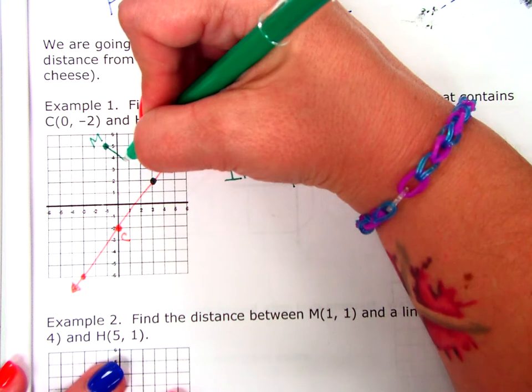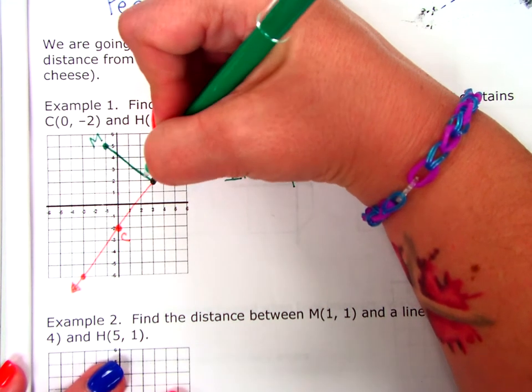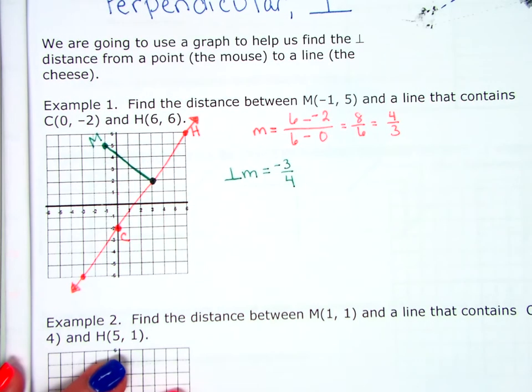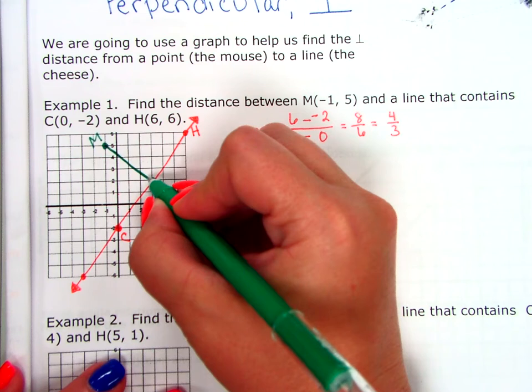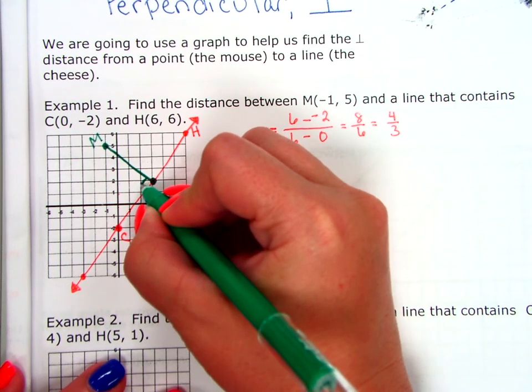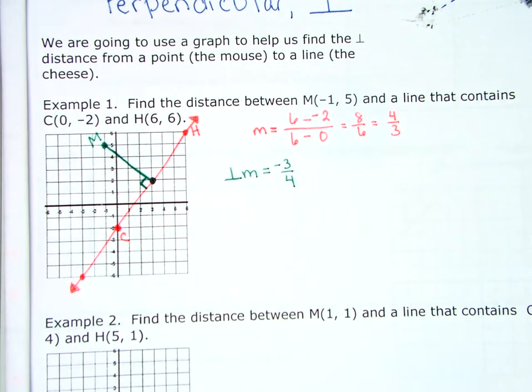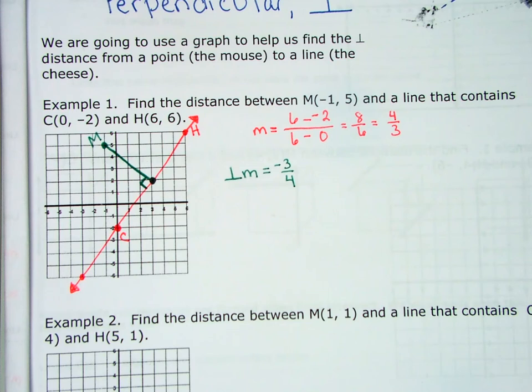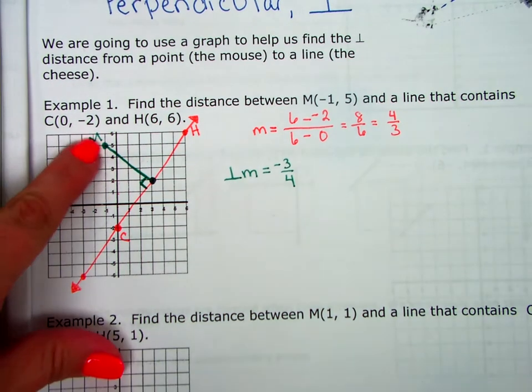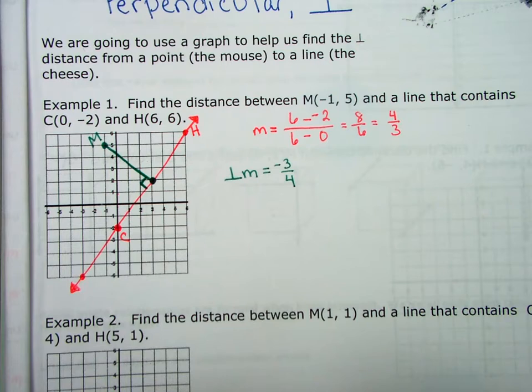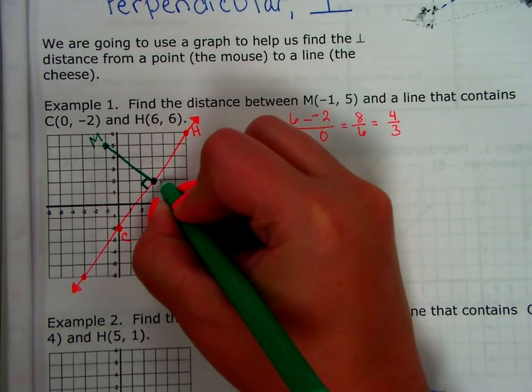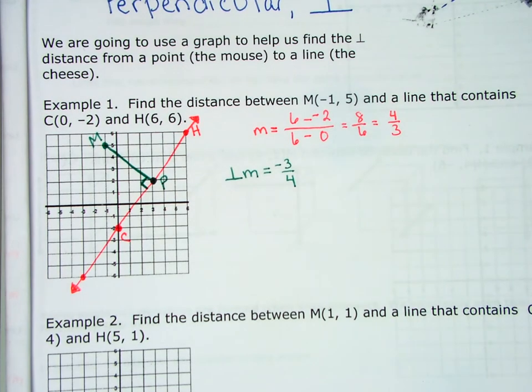So this is the perpendicular distance because these two, the segment that I just drew and the orange line, are indeed perpendicular. Does that make sense? So now what I have to do is figure out what is the length of this segment. Sometimes I'll think of this, even though they didn't name it, as point P. It's where the perpendicular intersection is. But you can call it whatever you want to call it. But I have to figure out how long is MP, or whatever you call that other point.